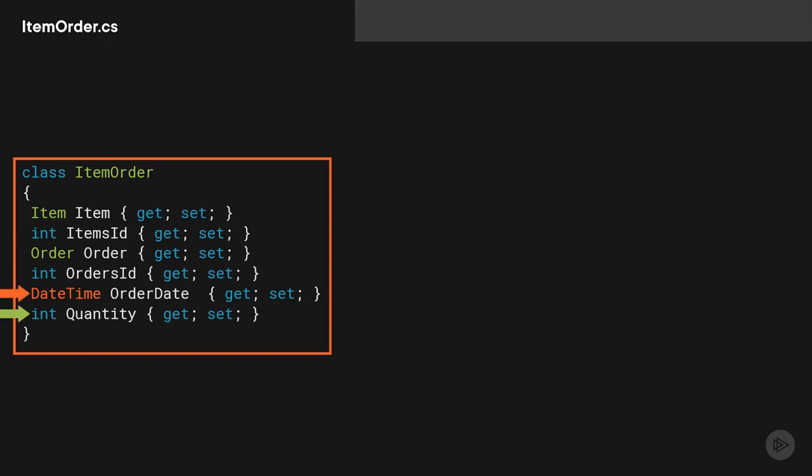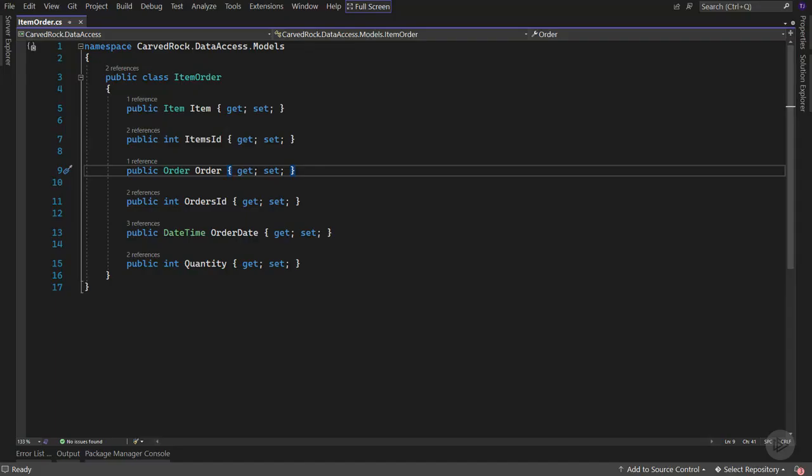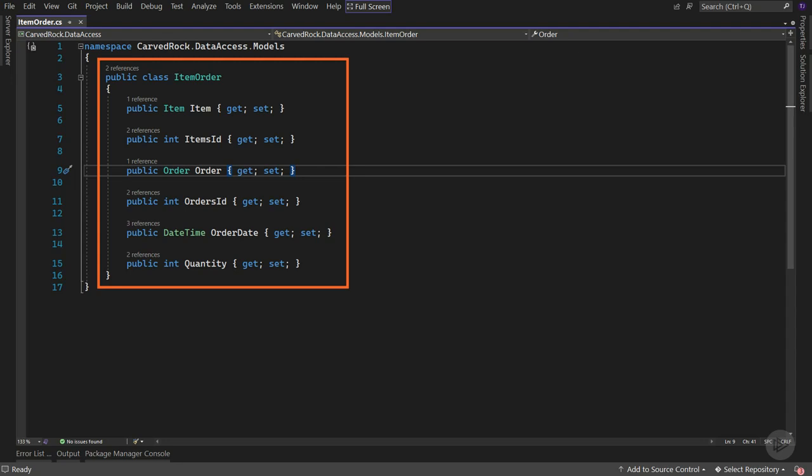And now let's get started on the demo. We're now back inside Visual Studio, and we're looking at the item order entity that we'll use to map to the item order table so that we're able to add a payload to our skip navigation. As we can see, the entity contains the ID fields that are needed to create the foreign key relationships to the orders and the items tables.